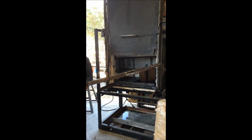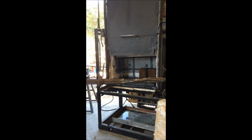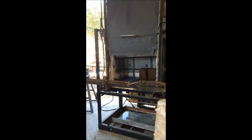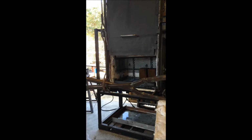All right, these are my tongs. Just basically a giant pair of pliers. The welds aren't that pretty, but that's just the way I weld. I fasten it with a ring. It makes it very flexible. I can move it any kind of way I want. The ring can't fall off, so that works well.